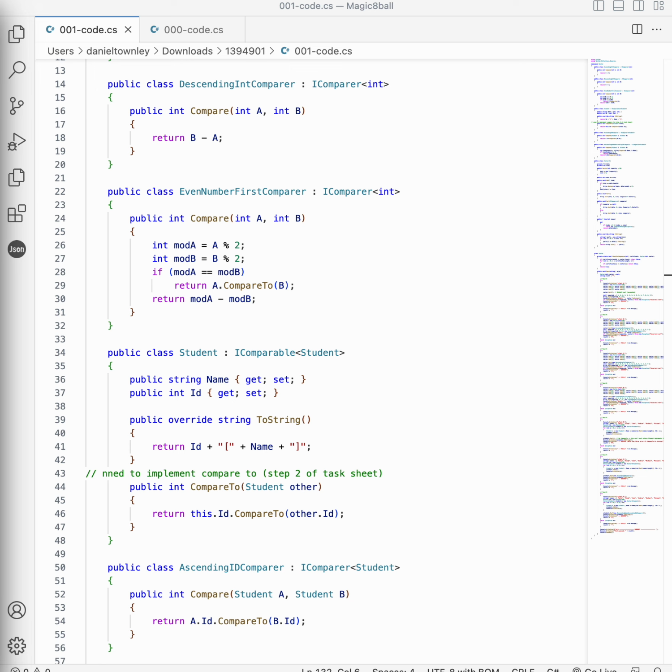So what we had to do, I'll just explain this a little bit more. This checks the parity of each number, doesn't it? So the int mod a equals a percentage 2. It means if it's 0 then a is even, and if it's 1 then a is odd, and I guess it's the same for mod b.